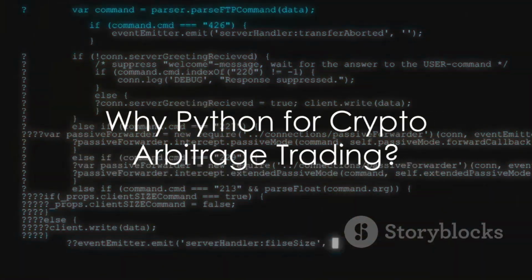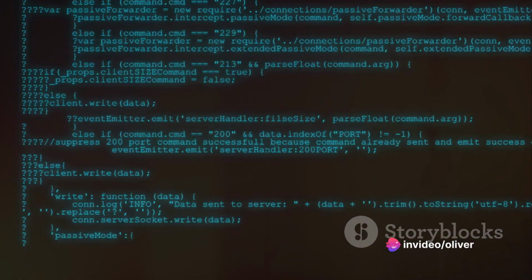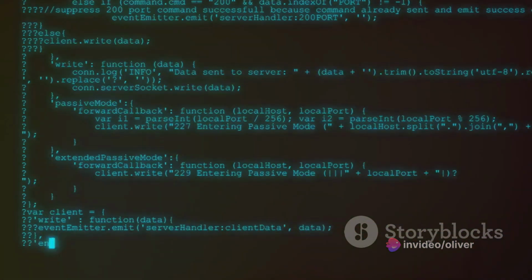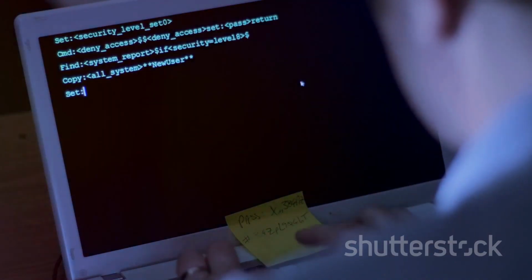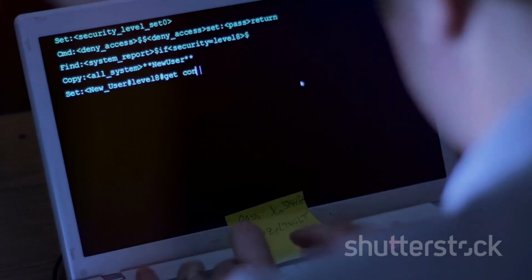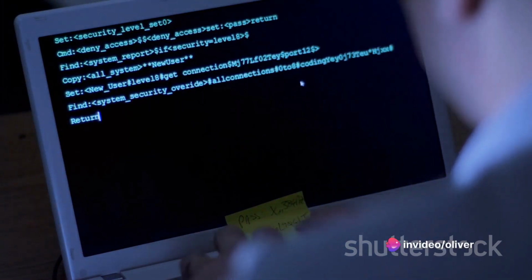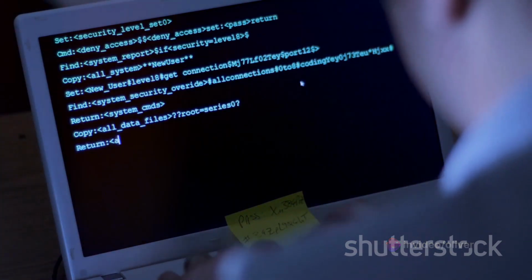So, why Python? What makes it such a powerful tool for crypto arbitrage trading? Let's delve into this. Python is a versatile programming language, known for its simplicity and readability. This makes it an excellent choice for beginners and experienced traders alike. With Python, you can write clean, efficient code that's easy to understand and modify, allowing you to quickly adapt to the ever-changing crypto market.